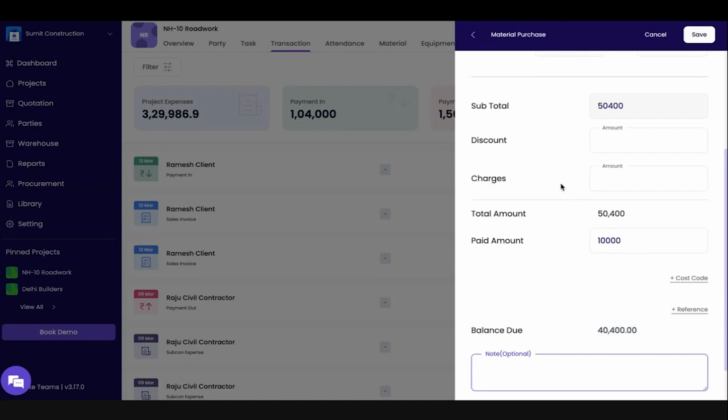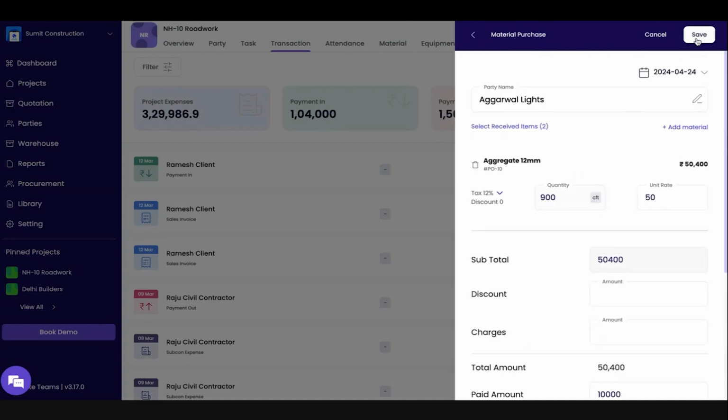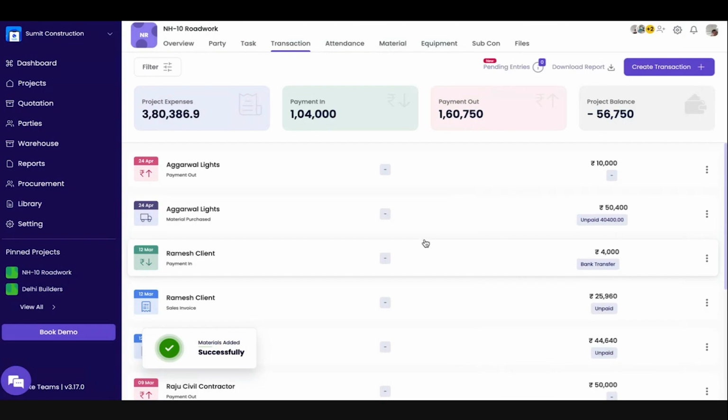So this is the kind of bill that we are entering right now, and we will just save this. So now we can see that material purchase bill is 50,000 and advance paid is 10,000. Remaining is 40,000. So this is how we can manage the purchase orders inside the platform.